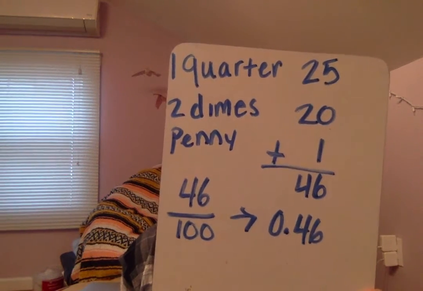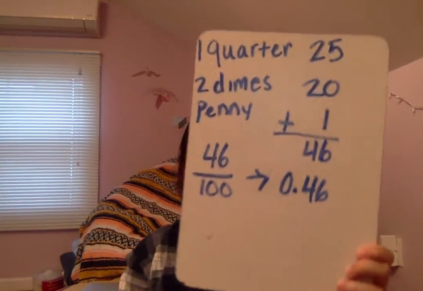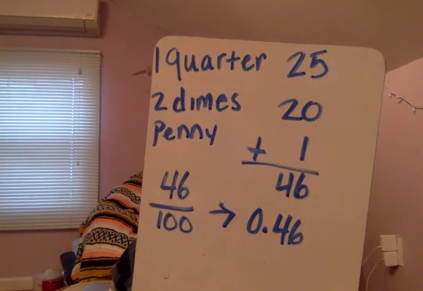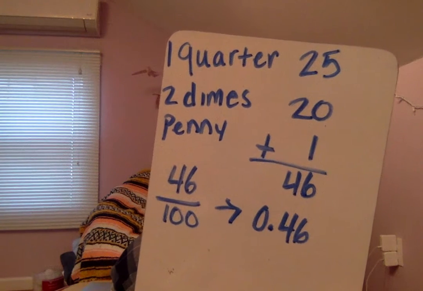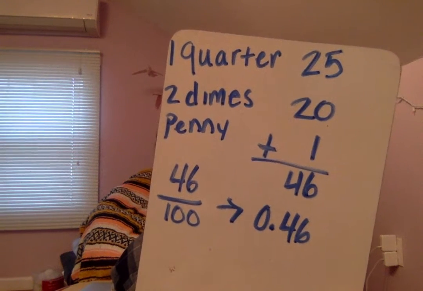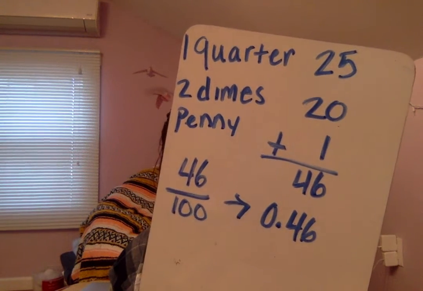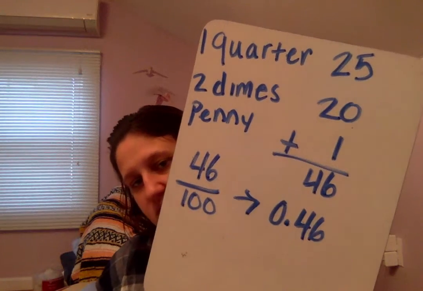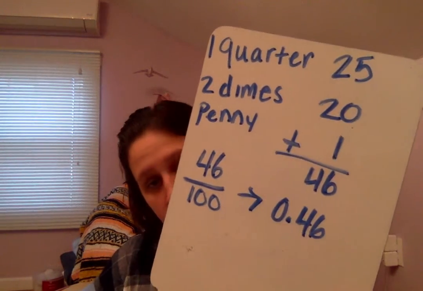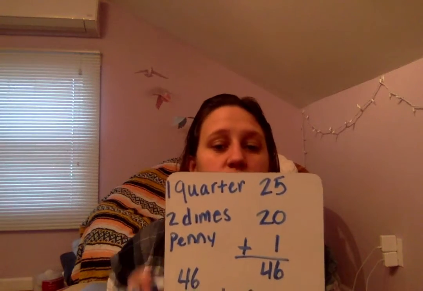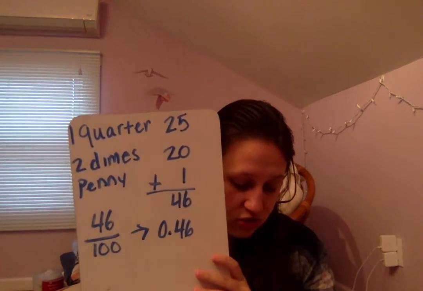So you are going to be working with this idea of using coins and dollar bills throughout the whole lesson. And I think this is going to be a fun lesson for you guys because it's something that you use in everyday life. And it's also going to ask you to do it backwards. It's going to ask you to break down some of it from 46 cents into pennies, dimes, and quarters. So I think you guys are going to really enjoy this lesson.